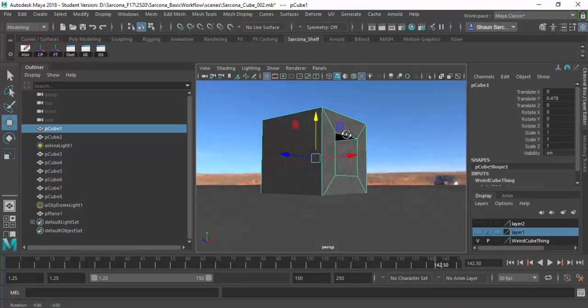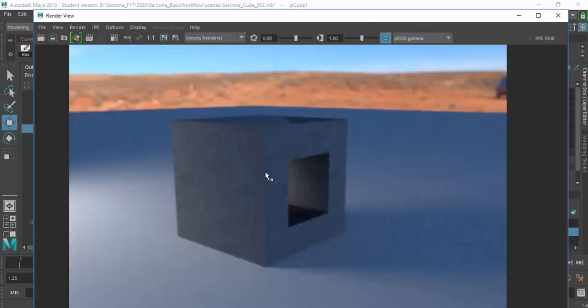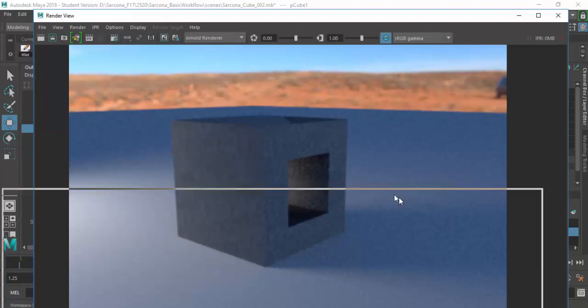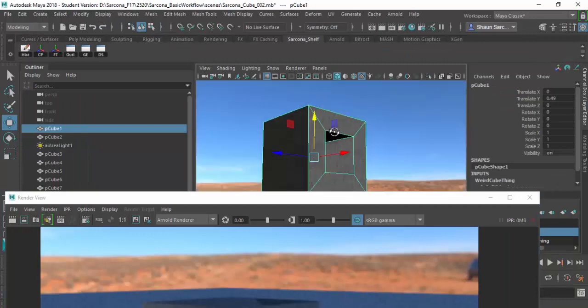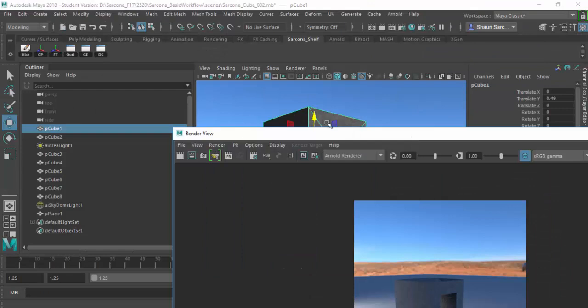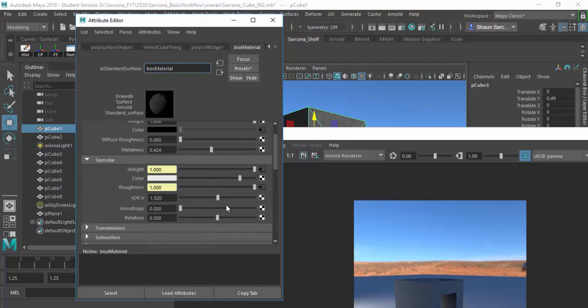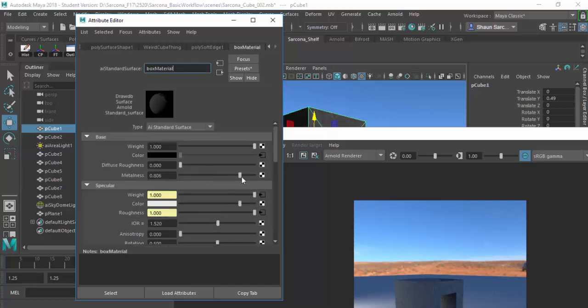Now another thing about reflections, because it'll probably happen, your reflections are a matter of bounciness. Okay. So when we look at this object, the camera is here, it hits that side of the surface and then bounces off, and then whatever is on this side, that's what the reflection's picking up. Okay? So if you don't see your reflection, you may have to change your angle. You may have to modify what you're looking at. You may have to even go into here, Control A to get to the attribute editor, and you may have to take some of your settings up. I'm going to take that Metalness up some.